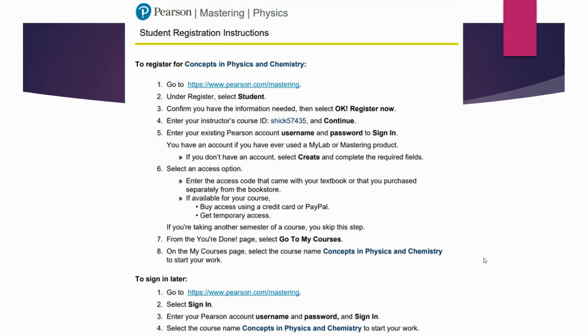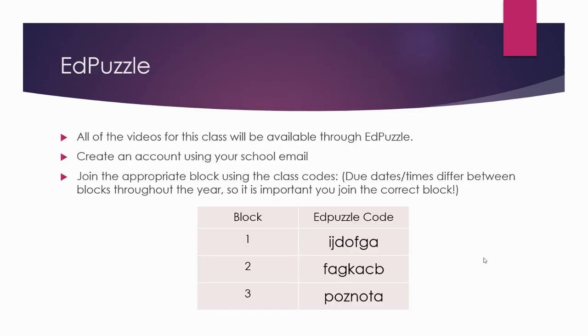There are also other things that are available. I typically don't assign much through the Pearson Mastering website, but a lot of students like being able to look at their textbook online, so I wanted to be sure that was available to you. And there's information about signing back in later.